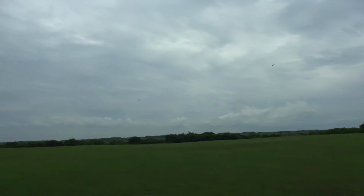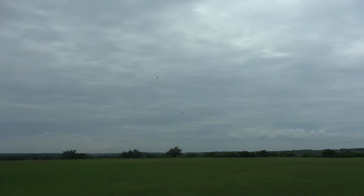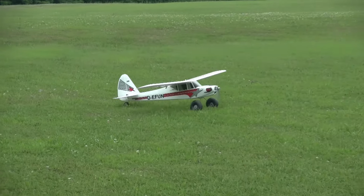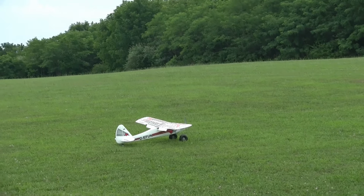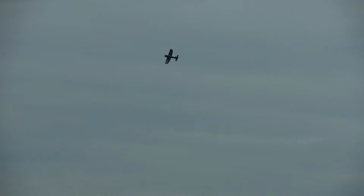Wow, that motor is really trying, Jeff. Wow, just think if you put a 4-cell on it. I'll get him talked into it yet. It's time. Time for a 4-cell, Larry. Yeah, that was pretty good. 4-cell would do better. It's performing like I thought it would on a 3-cell. Seriously. Wow. Wait until you put a 4-cell in it.